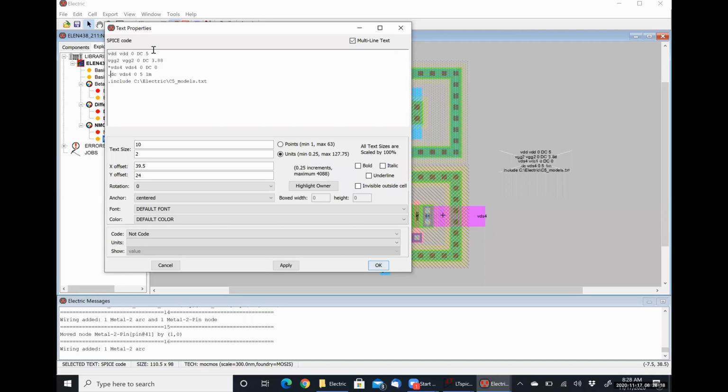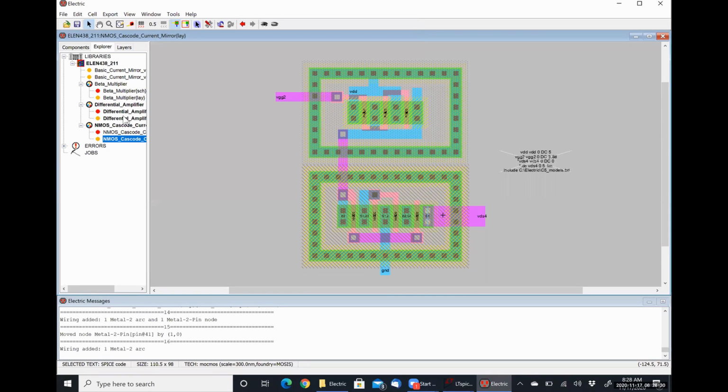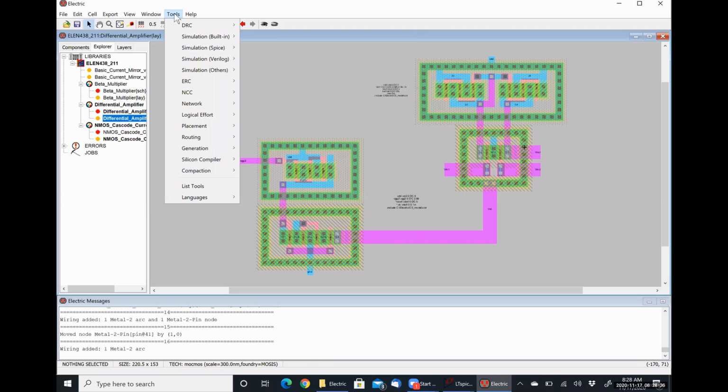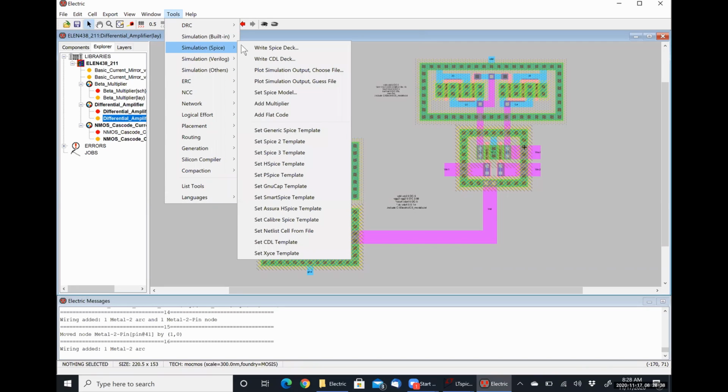I don't want to do a DC analysis of the circuit where I sweep that output voltage. And let's see what happens.